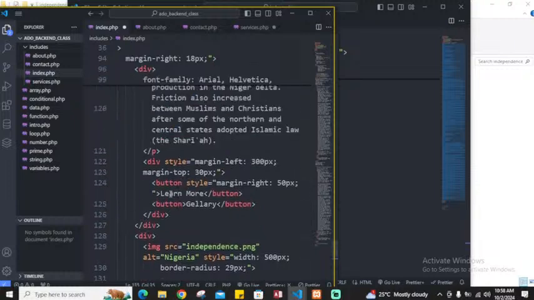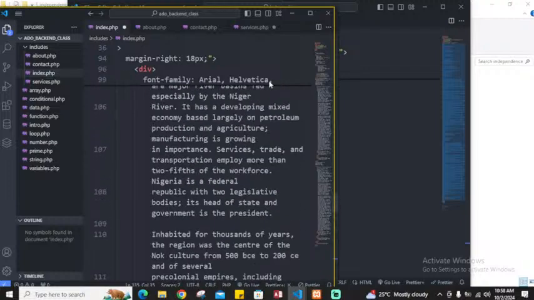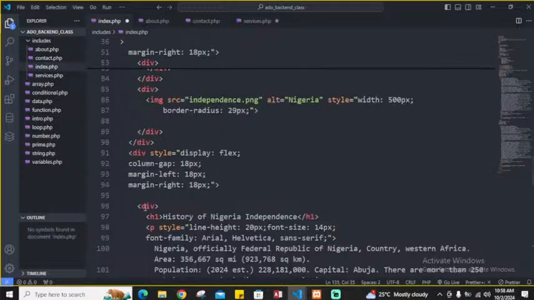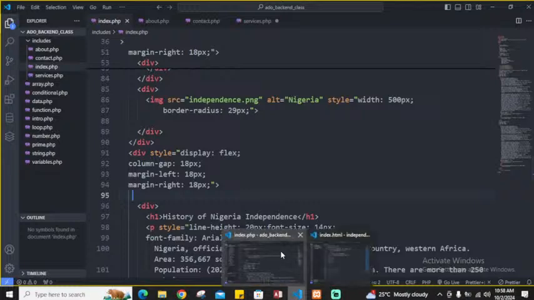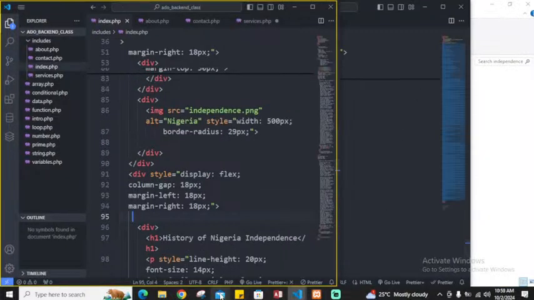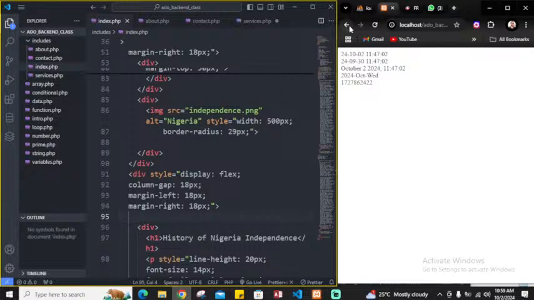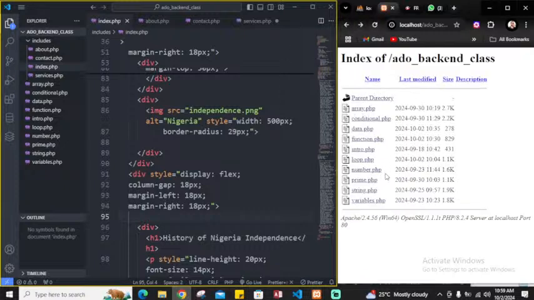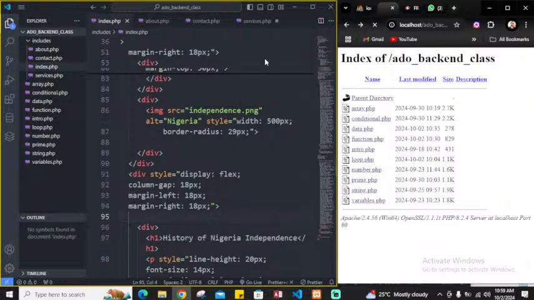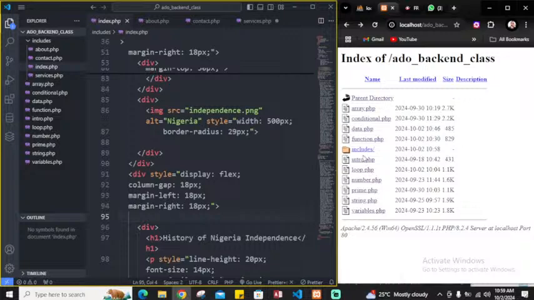So let's create another file called header. This represents the header. But let's see what we are doing first. Let me see how it's looking in the browser. Or do you want me to start it from scratch, Abby? I'm just trying to copy previous code. I'm tired of typing code.